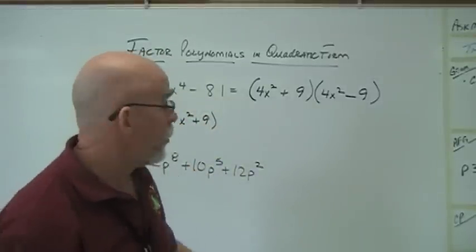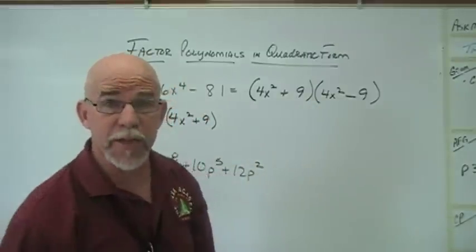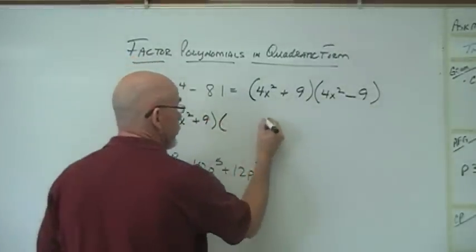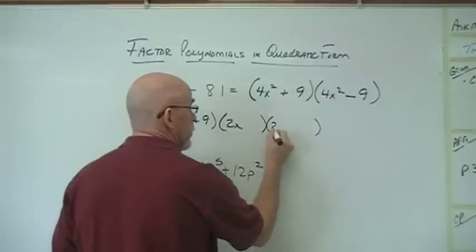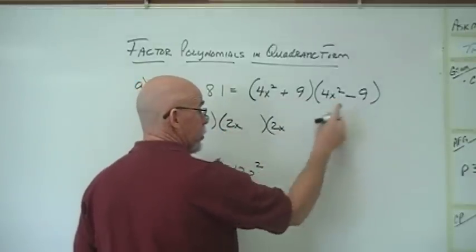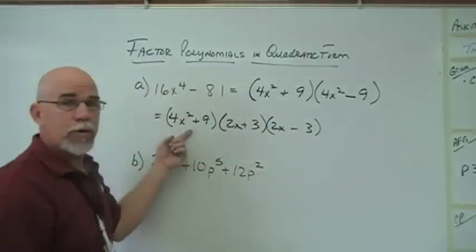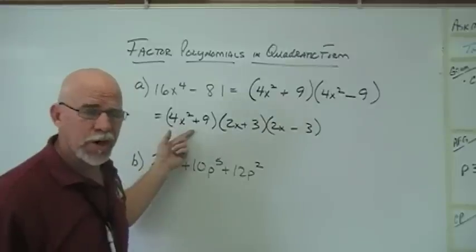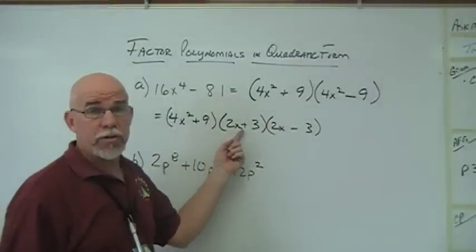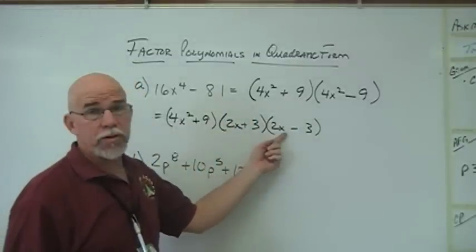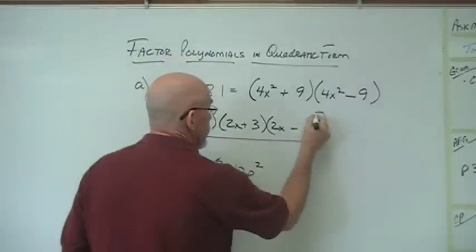unfactored, it can't be factored. But we look here, we've got two squares and the difference between. Again, we know we can factor that just like we did before. So we can factor that how we've been taught. The square root of 4x squared and the square root of 9. Again, one plus, one minus. Here we have a sum of two squares that can't be factored. Here we have a term, but there are no common factors in the 2x and the 3, or in the 2x and the minus 3. Therefore, we know that we factored completely.